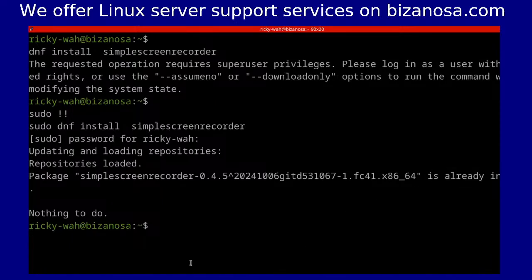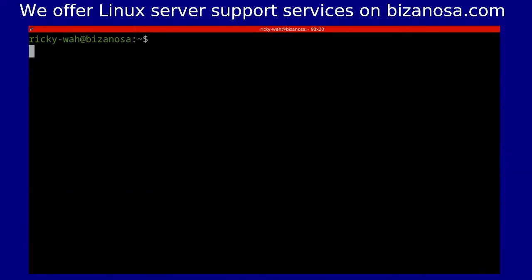That is if you are on RHEL related distros. If you're on Debian related distros, you can do apt search. I'm sure it is available in the Debian repository, Ubuntu repository. So if you're in those distros, you can do sudo apt install Simple Screen Recorder.